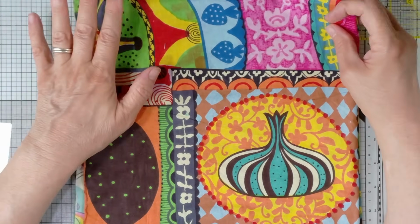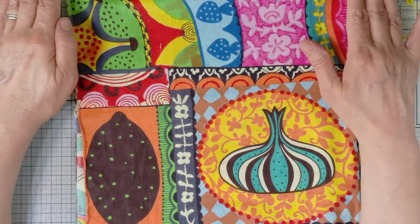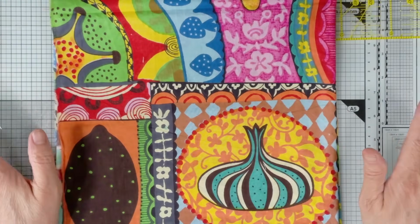Both Maggie and our Jen have both sent me pieces of this fabric, which is so kind of them, which means I will have some for the giveaways, which is lovely. I'm going to use a piece now for this project.